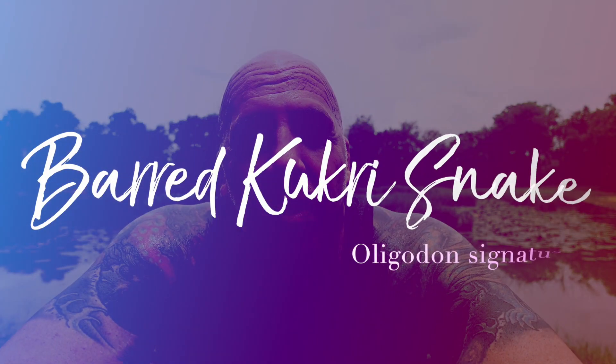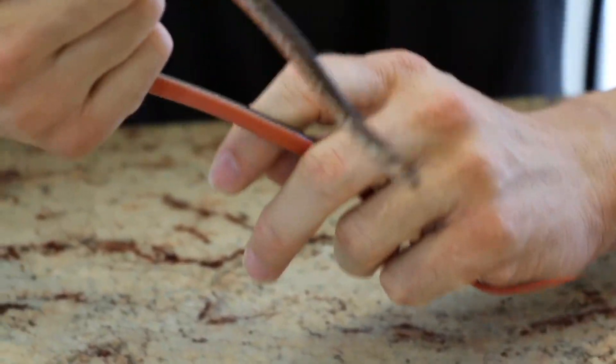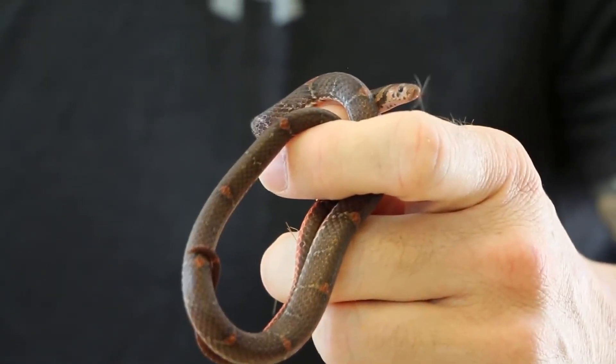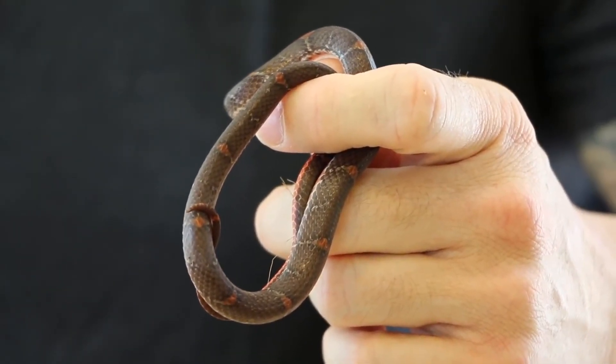Number five: Oligodon cygnatus — another very, very rare one. These animals are rare in nature; you could spend an entire lifetime herping through the jungle and never even see one. I only received one in the entire time I've been doing importing. It was an amazing animal — very different body style than normal kukri snakes, very long and slender with a red belly and a very tiny head. A specialized feeder of course — house geckos. But an amazing animal, and the only one I've ever seen.